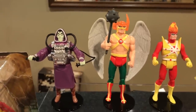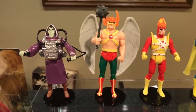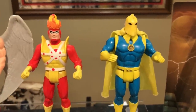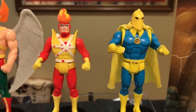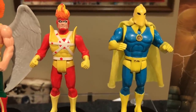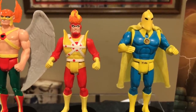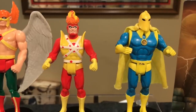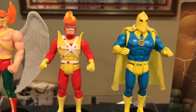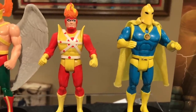I picked those two up from the same guy that I picked up the Joes from. Definitely want to hit that guy's booth up again — hopefully he'll be there in May in Dallas so I can pick up those missing accessories for those Joes. I gotta give a shout out to Craig for hooking me up with these. I was wanting to trade him for these — he had a bunch of extras. I found a Firestorm, found a Dr. Fate, and I asked him what he wanted in trade and he said just take them, it's a gift. So Craig, you're the freaking man! I added Firestorm and Dr. Fate to the collection.